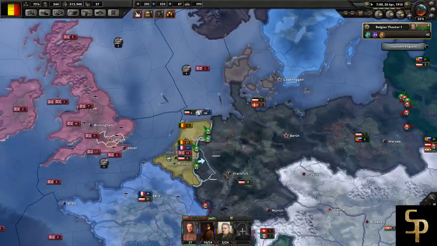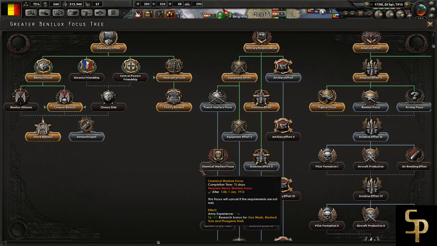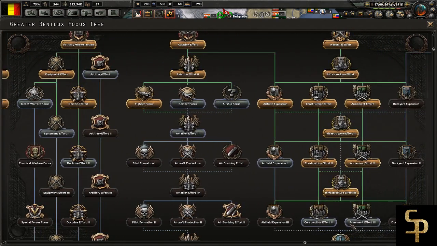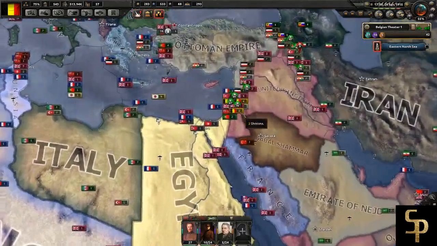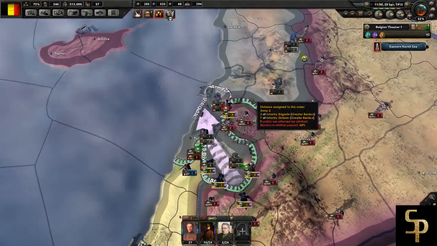A couple of naval victories, very good. We are stalemating them in Belgium, which is about what we want. So we're going to get down to here. We are now in 1915, which means we can finally get our armament effort 3. Oh, jeez. Which will give us more factories. More factories is more good.